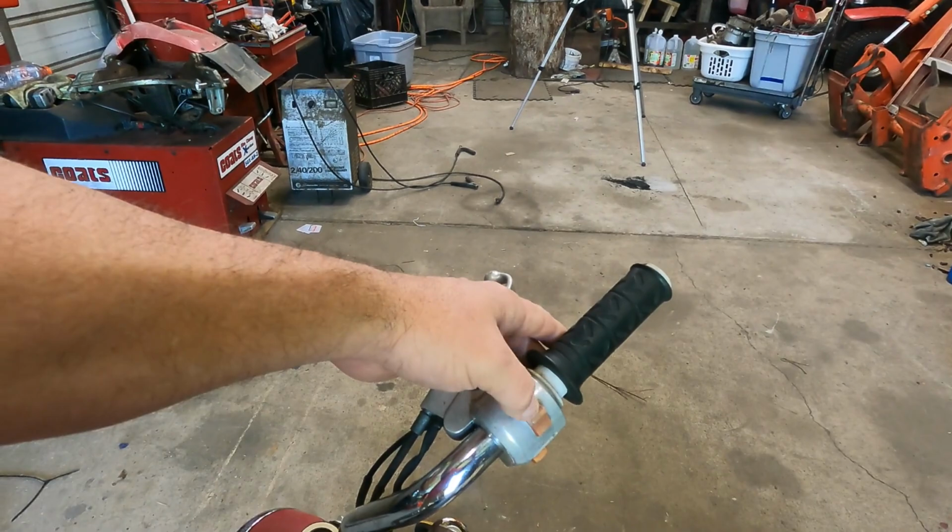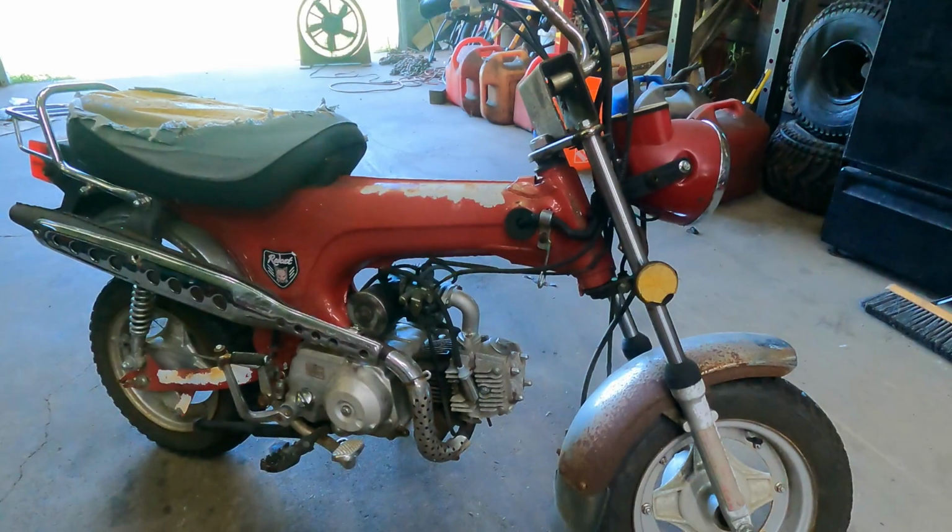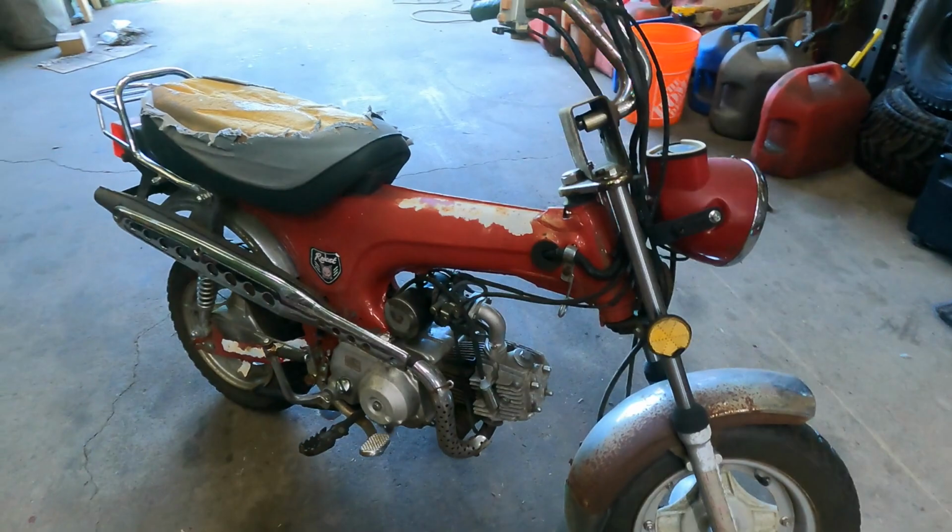And if you're not familiar with the clones, I'll explain a little bit. Honda in '69 started making the CT70. It really is kind of the granddad, if you will, to the ATC70, and it shares a lot of the same components. A lot of guys are taking these and doing the big Piranha 140 swap. They are customizing them. They're putting different forks on them, putting wide tires on or lowering them. You know, boys will be boys, and we love to modify and customize our toys.